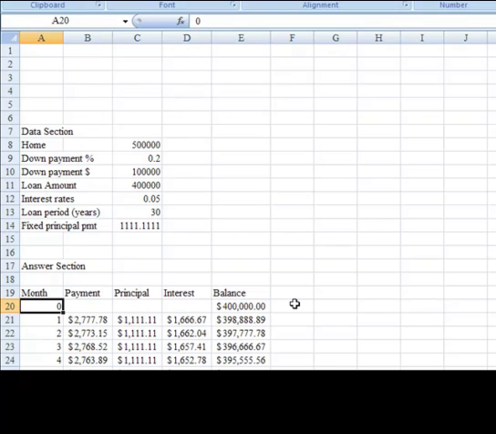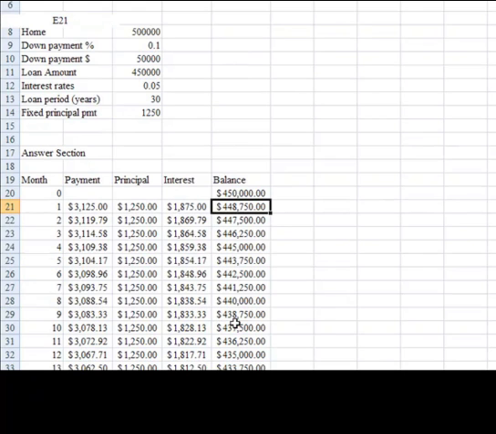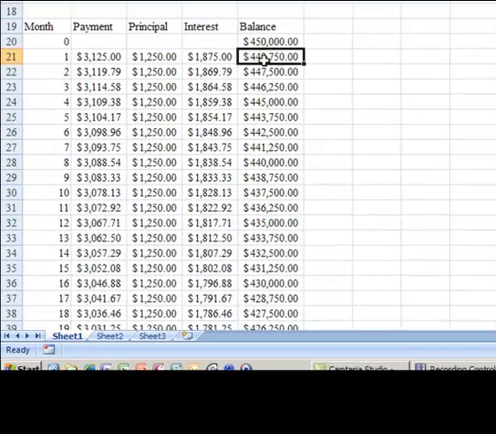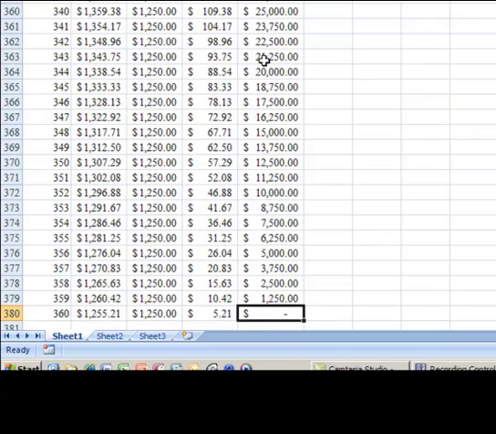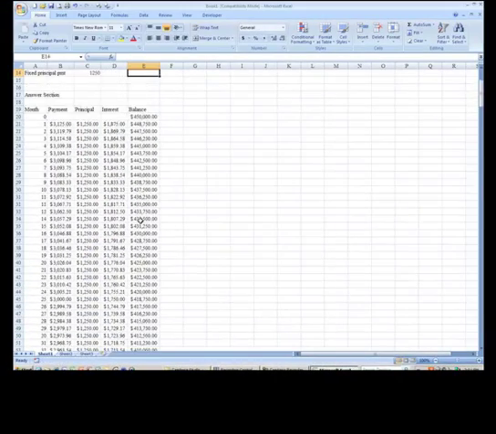So now let's clean it up a little bit. We've created the amortization schedule. It seems like it's working. The nice thing about this is, let's say the down payment percentage doesn't need to be 20%. Maybe it's only 10%. I can just change this to be 0.1, and it flows all the way through everything. Let's go all the way down to the bottom and see if it proves out to be true. End down, and you can see that also fully amortizes. End up puts me back again.